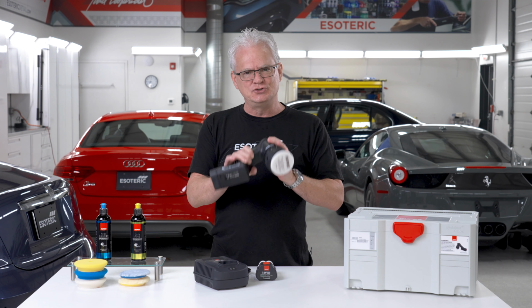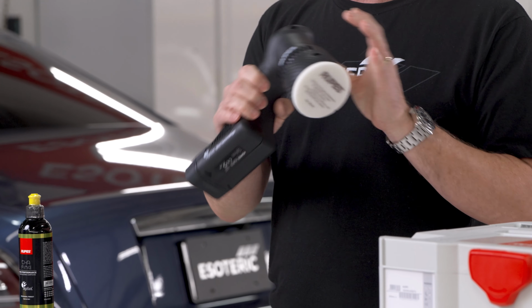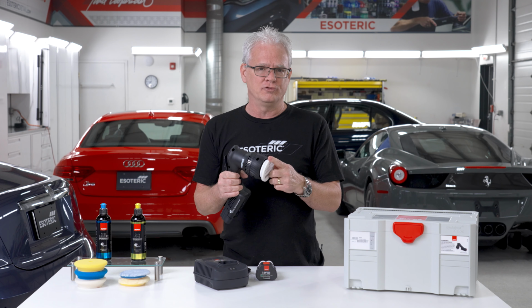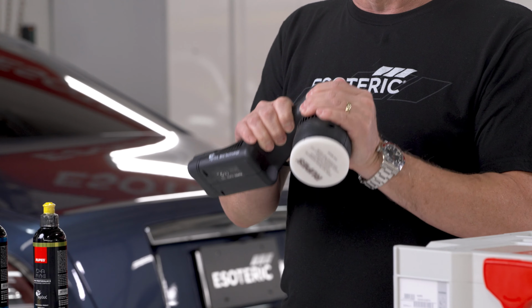So it's super convenient. But let's talk about some of the other features of this, not just the ergonomics of it. You've got the same backing plate as you've got on the other 3-inch machine, so you've got some interchangeability there. Very powerful machine.